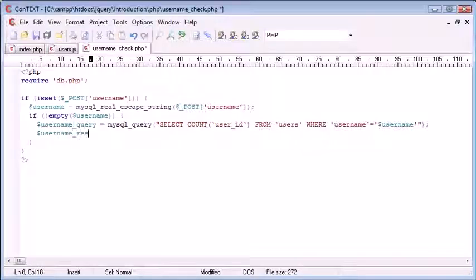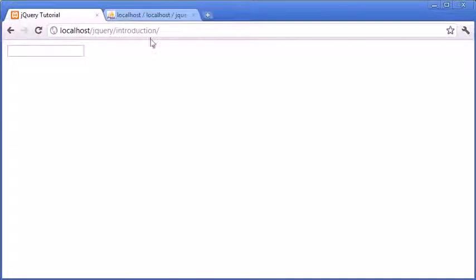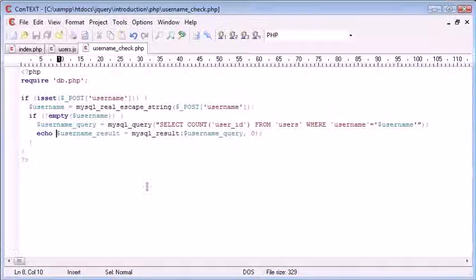So I'm going to say username result, that's equal to mysql_result. We need to supply two parameters here, the original query and the row count, or the row that we're referencing, which is 0, because it will return one row, which is row 0, with the count. We now need to create a simple if statement. In fact, what we'll do is we'll go ahead and just echo this username result out. Now let's go ahead over to our main page, and I'm going to type Alex. Now that's returned a 0 automatically, so this is echoing out this here, which is equal to a 0.